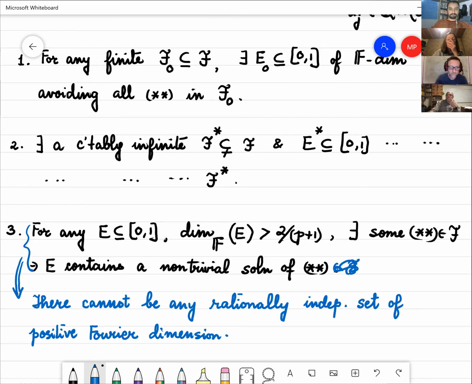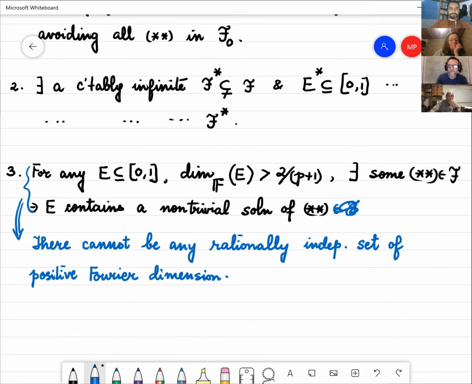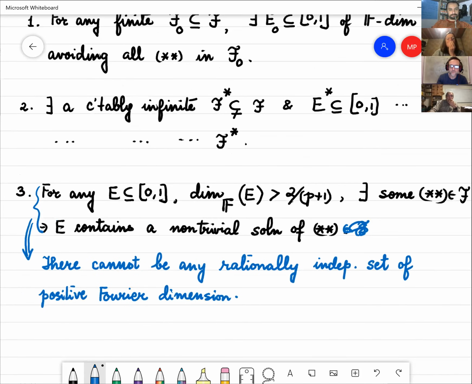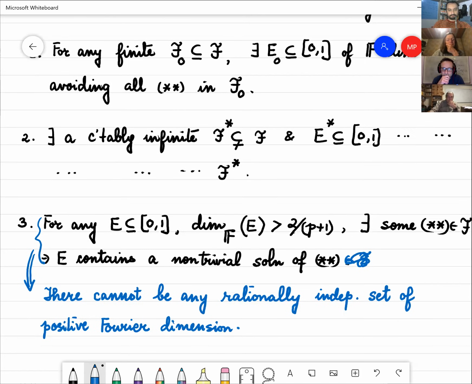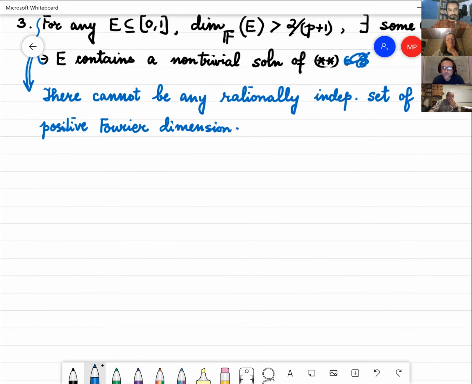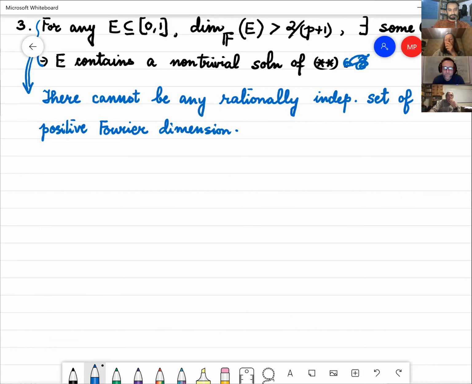So what I'll try to do is just give a very quick overview of the results. A few things that I haven't mentioned: there had been prior work in a related direction in the continuum due to Corner. And in the discrete setting, this is a very well studied area with contributions over a long period of time by many people. Certainly Behrend, Roth, Szemerédi, Ruzsa, these are names that come to mind. Okay, so what about an idea of the proof?